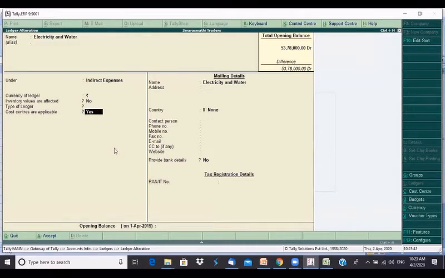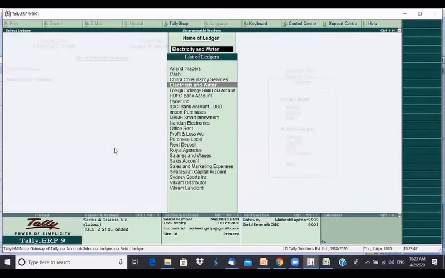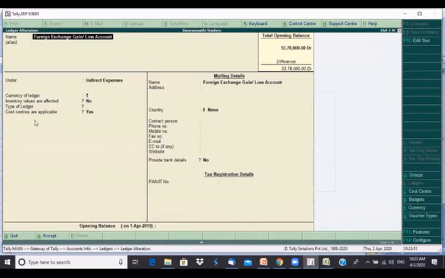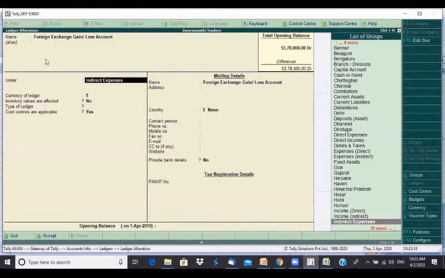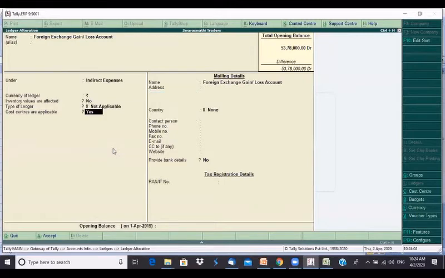So for all the incomes and expenditures which participate in your profit and loss account, for example, foreign exchange gain or loss, which is participating as part of your profit and loss account, is enabled with cost center. This is by default.